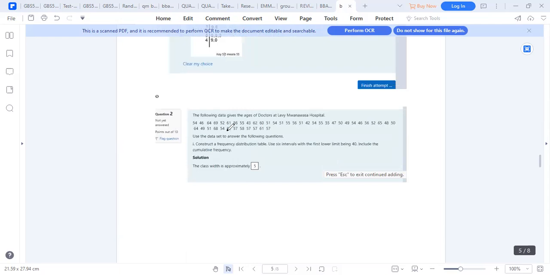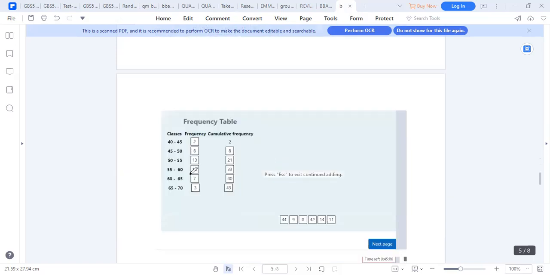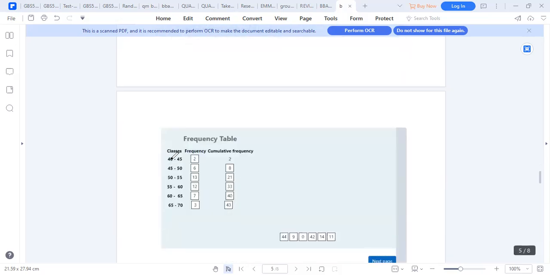Here you're asked to come up with what is called a cumulative frequency table with the intervals. So the class width that you have here, what's the class width? Find the difference between this and that, this and that. So what is the class width? 5. So the class width is 5. It's better to look at it from this to that, not this to that. Sometimes this one will deceive you.